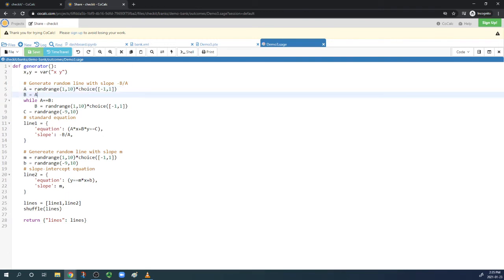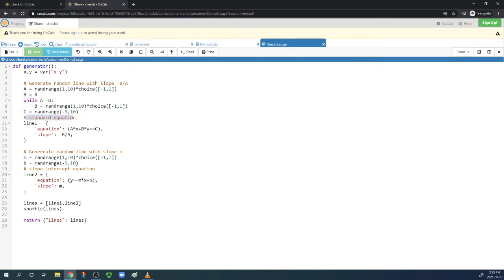And then I said b is the same thing, but while a is equal to b, they're the same thing, I'm going to re-roll that. So I basically want b to be something different, apparently. And then finally, here it is. Sometimes c is okay to be 0. And so in this case, it's any whole number between 9 up to 10, not including 10.